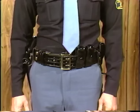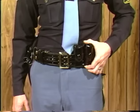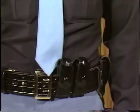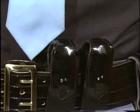The Speedloader should always be carried in its pouch, which is usually worn on your weak side just next to the gun belt buckle. The loader rests in the pouch like this, with the bullets 3 front and 3 back. Either hand can be used to draw the Speedloader from its pouch, but you'll need to master the right-handed draw. Notice the flap of the pouch is tapered at the top.